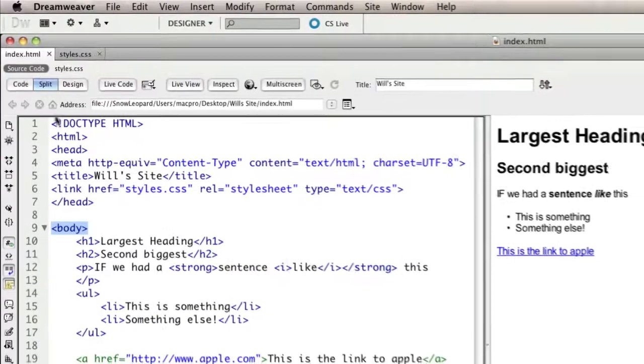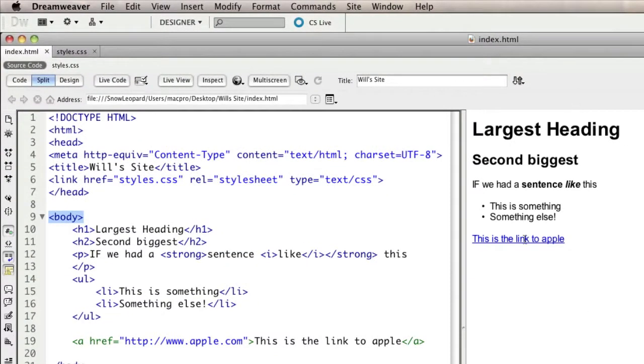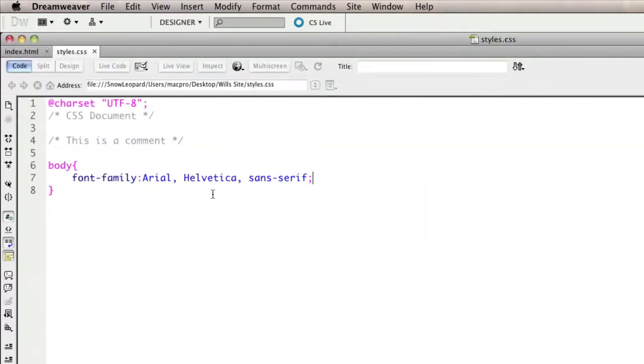and switch back to my HTML page, you can see that my design view shows the change that I've actually made. So no changes have been made to the HTML, but what happens when the page loads is that it looks at the styles.css for how to display the body, and as a result everything in there has turned to the font Arial because it's found that on my computer and applied it. So that's basic use of applying something to a tag.